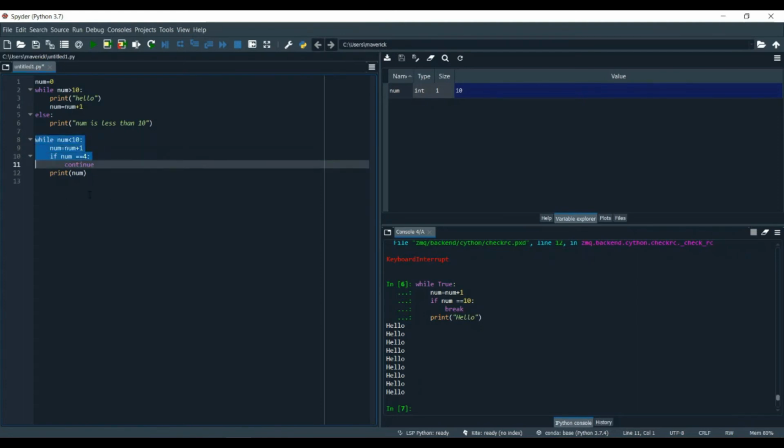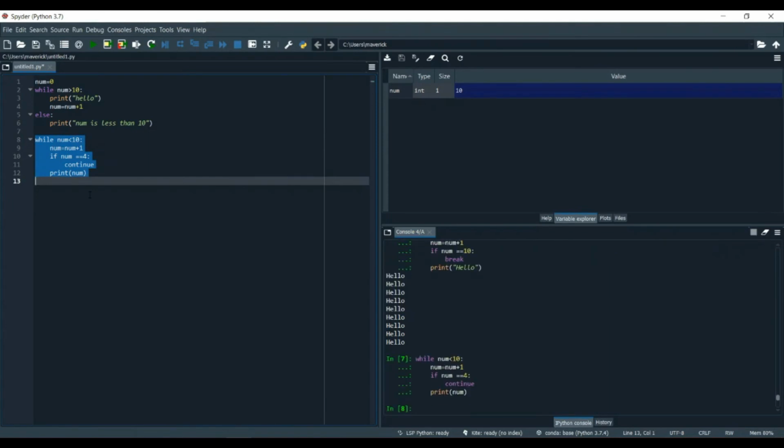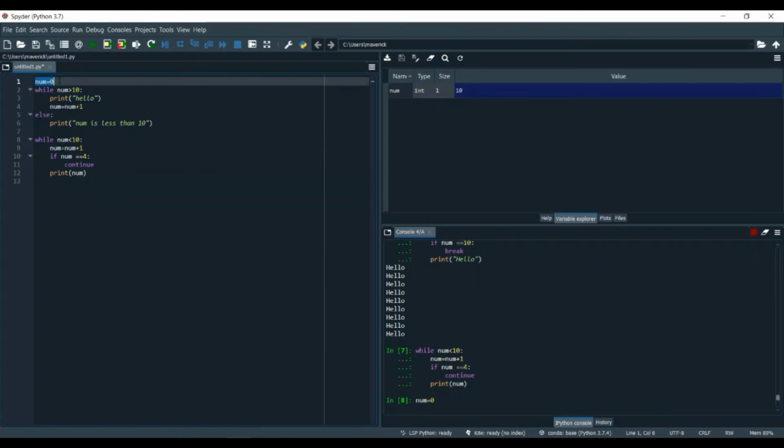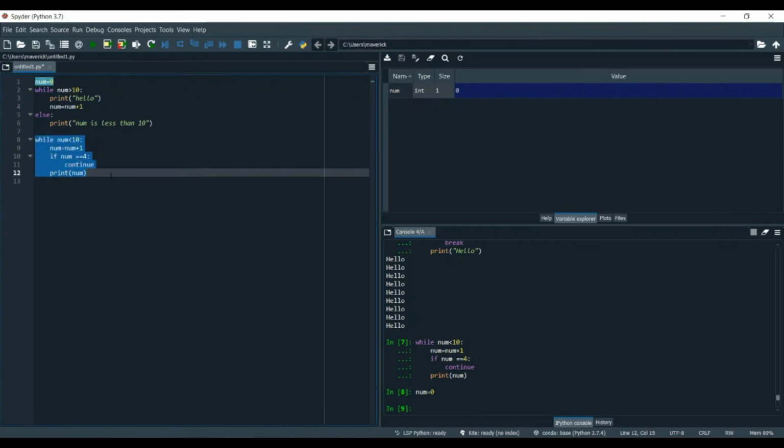But let's see what happens this time. F9. Okay, something happened over here. Yes, actually this time the while loop did not work because num was already greater than 10, because we have run the previous loops and the value of num stayed. So let's run this part again, F9, and now run this block of code.